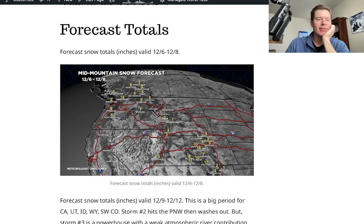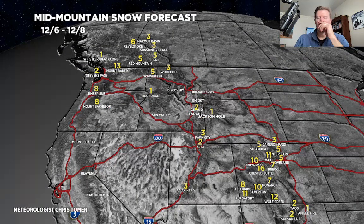We'll do forecast totals in three phases taking us all the way through December 15th. Here is December 6th through the 8th, largely capturing the rest of storm number one: two to three more inches in the Wasatch and Utah. Colorado probably has the biggest totals yet to go, with western and southwest Colorado getting the most additional snow — from Vail out to Crested Butte, Aspen, Snowmass, and into the San Juans over Red Mountain and Wolf Creek. Because of the orientation of the jet, it's really focusing orographic precipitation into those Colorado areas, and that storm is moving at a snail's pace through the 7th and 8th. Then it's out of here and you can already start to see early moisture from storm two moving into the Pacific Northwest, B.C., and into Schweitzer.